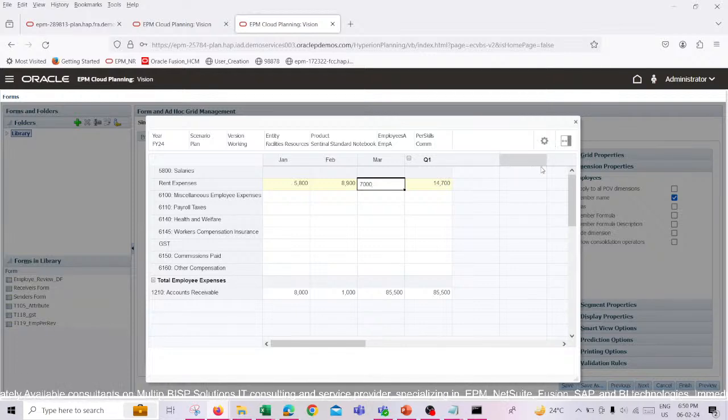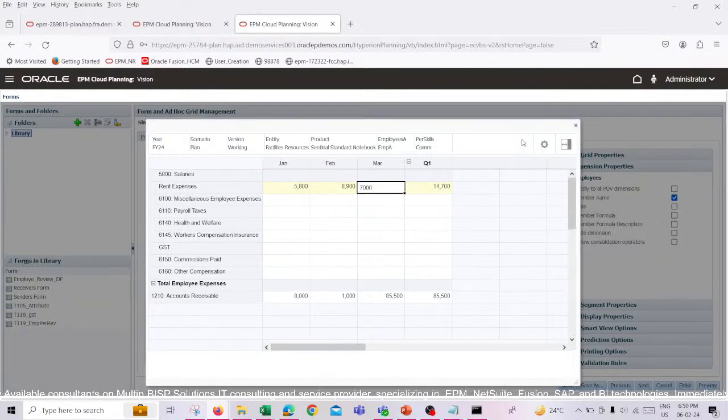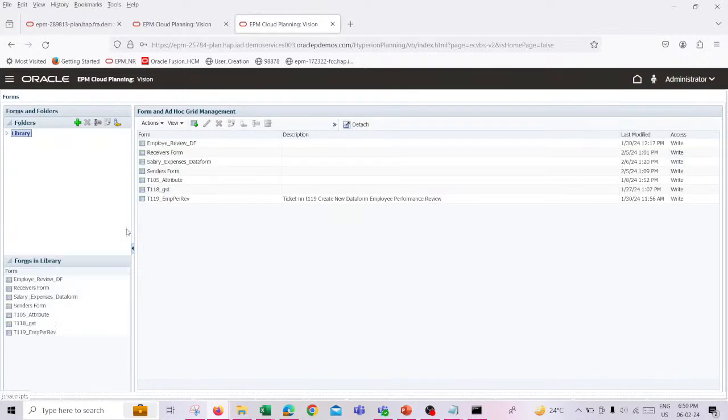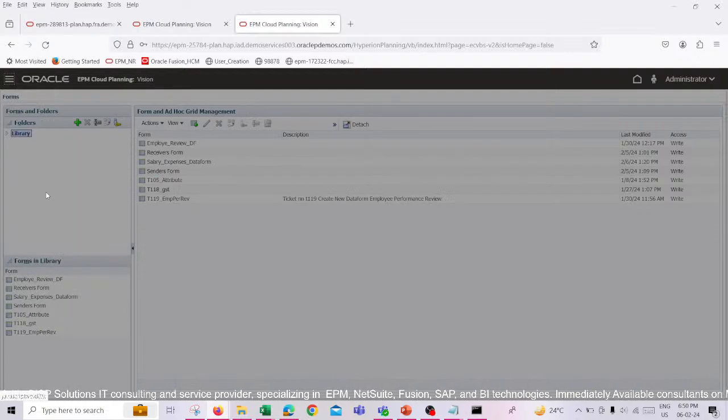Just give me a minute. Let me just save it if it's possible from this. Now finish it. After finishing it, I'll go to the data. Let me put some data over there.